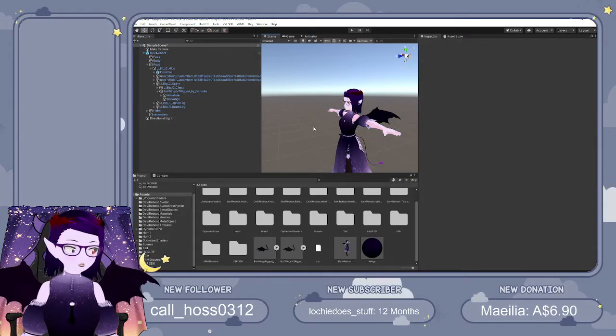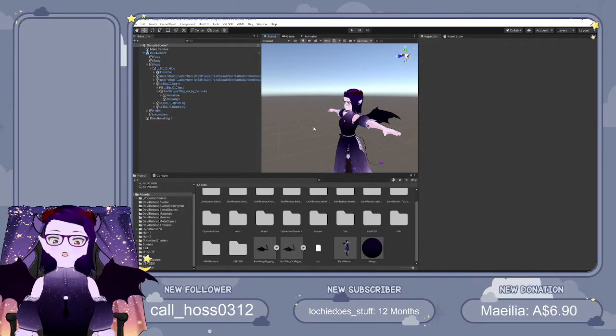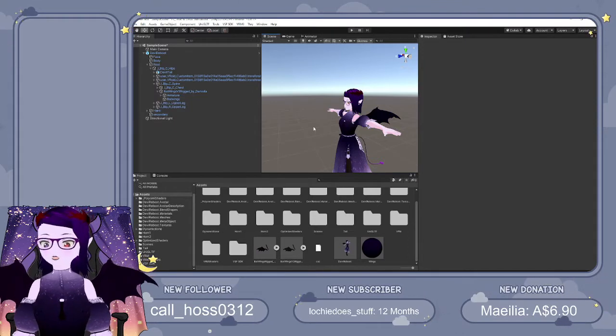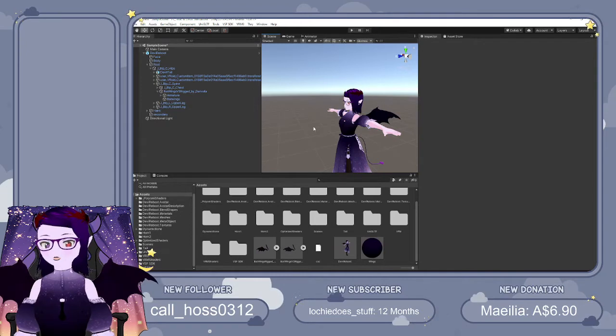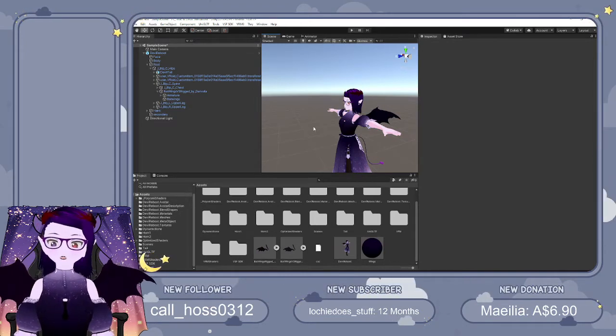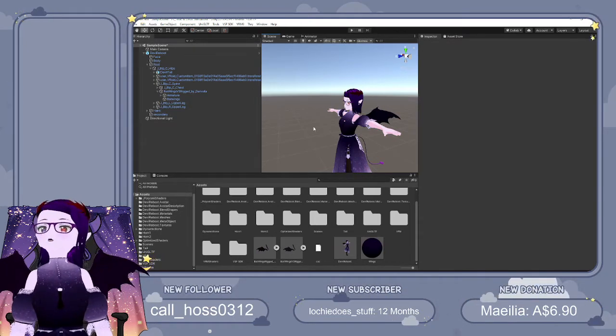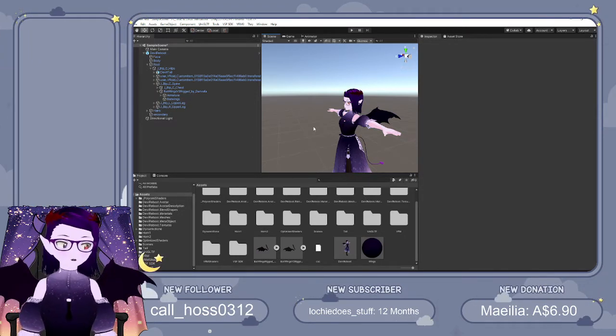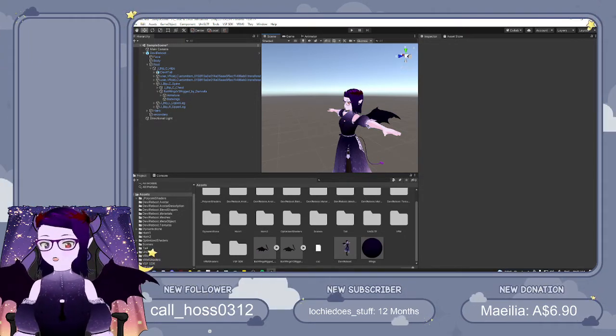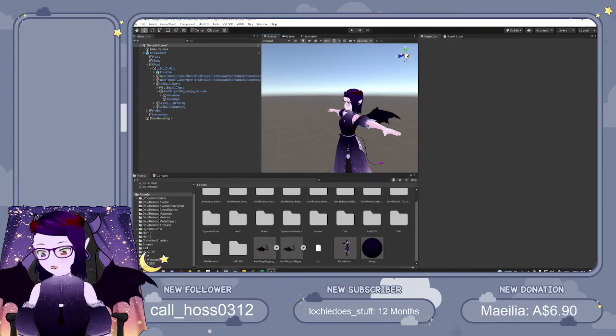And that's literally it. It is so simple, so easy, but it does have a slight barrier to entry, and I think that does put people off, which sucks, because it's so nice to be able to have this control over my model, especially because I change my model so much.